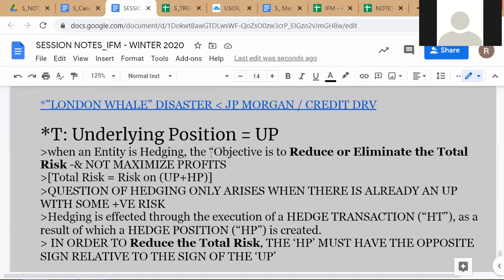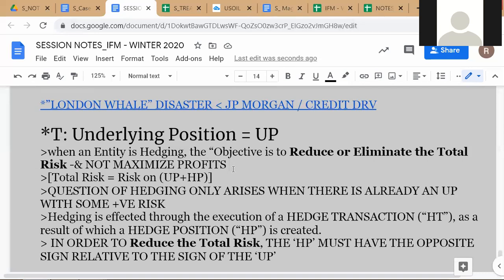That example should not have been in the book as something to be taken seriously. If anybody tells you something like that, please tell them the objective of hedging is not to maximize profits. The objective is to reduce the risk and to bring certainty to cash flows. These points are written in your notes, not in the books, but in my notes. So please understand this very clearly.